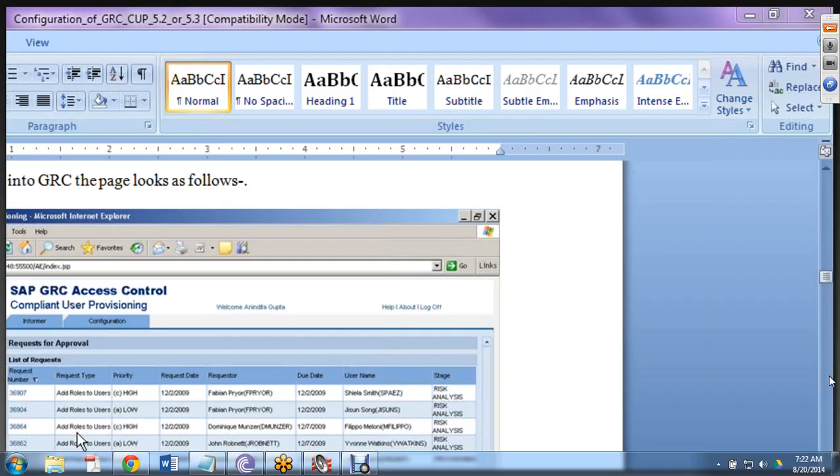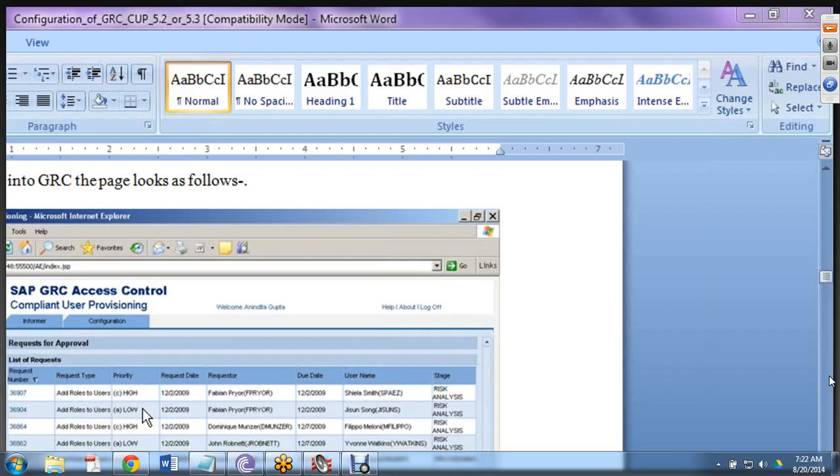If you want to approve the GRC request, we simply click on the request number, and then there will be an option called the Approve button. After reviewing the details, we simply click on Approve. Once you approve it, this request will be approved, and we go to the next stage approval.